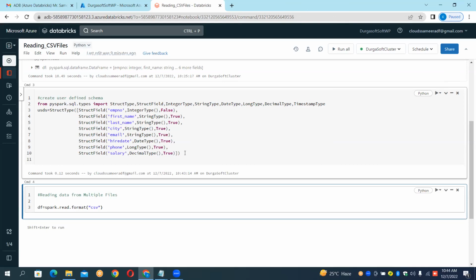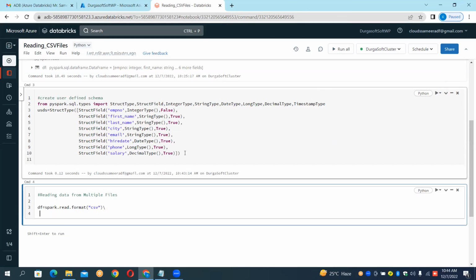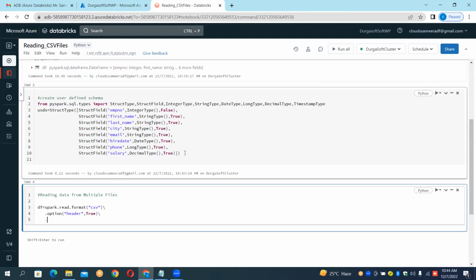So this is the thing. Then afterwards we have dot option. Use header, comma, true. Tab. Dot option.